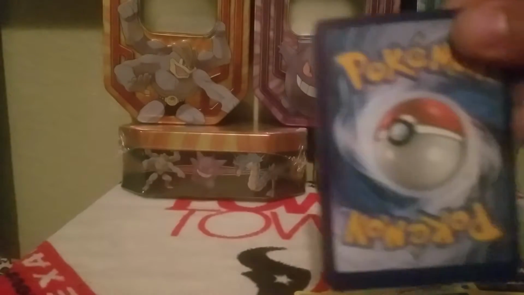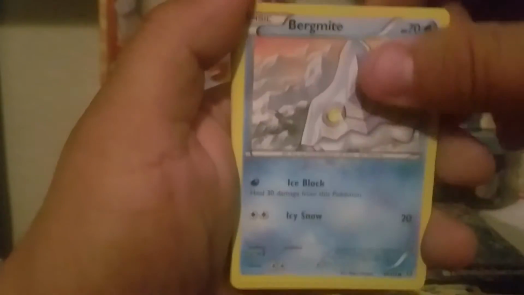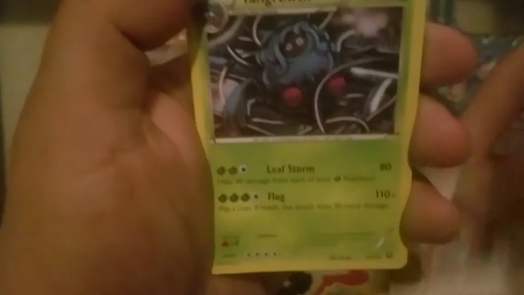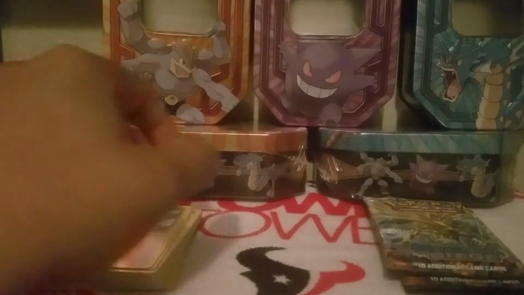Here we go. One, two, three. One, two. Mankey. Bergmite. Joltik. Mantine. Pokemon Ranger. Tangrowth, Captivating Pokepuff, Reverse Holo Amber Bomb, and a Talonflame non holo. So far, the theory is being right. It has not proved us wrong. We did not get any good pulls out of the booster packs that did not come in their package.